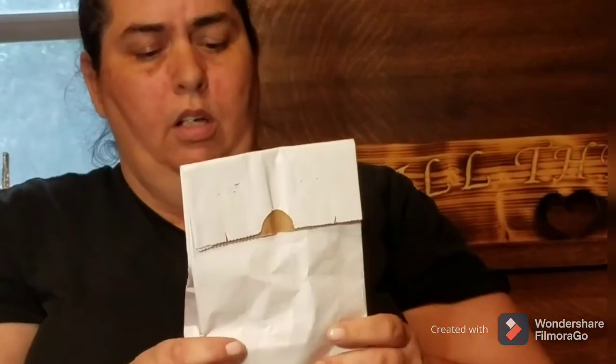This is elephant garlic. Now, if you're in the South, if you're in Georgia, and you have ever tried growing garlic, you know that it's terrible. You can't grow it. But elephant garlic, you can grow very well in the South. You can put it in the ground and forget about it. Your second year is when you're really going to make the garlic. So the first year it's going to make a bulb for you, and the second year is when it's going to start making the cloves. Okay, that's something to remember.